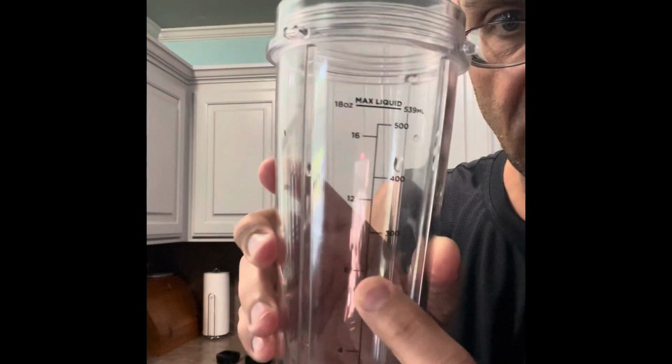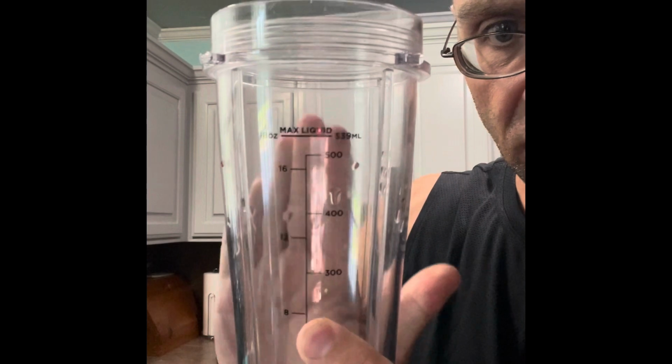So one cup is 240 milliliters. So I'm going to fill it up right here to the 8. It's kind of hard to see. I don't know if you can see it or not. And then I'm going to put a scoop of protein powder in and then the ice.